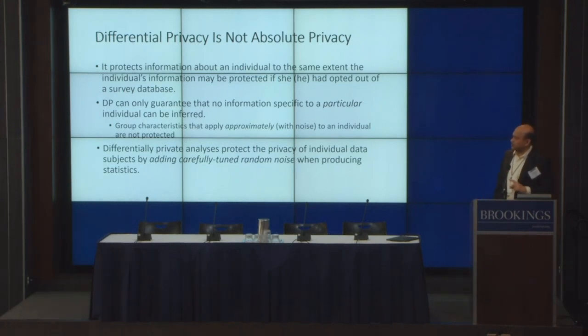First, it's not absolute privacy. What differential privacy gives you, the sort of gold standard is this. If you chose to opt out of a survey, ideally, I want to give you the same privacy as when you chose not to opt out and have your data. In expectation, probabilistically, can I give you the same privacy that you would have if you did not answer a survey question? This is what DP is all about, okay?